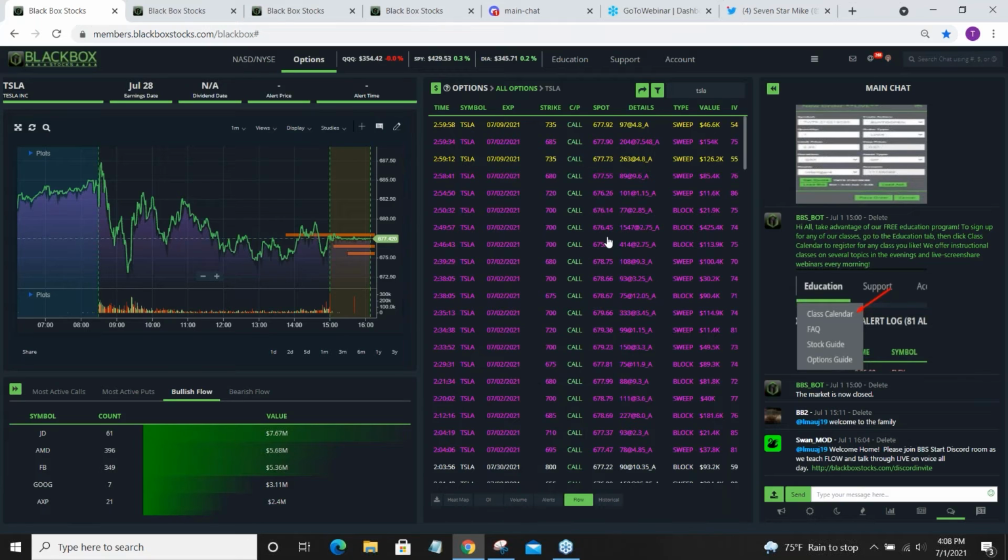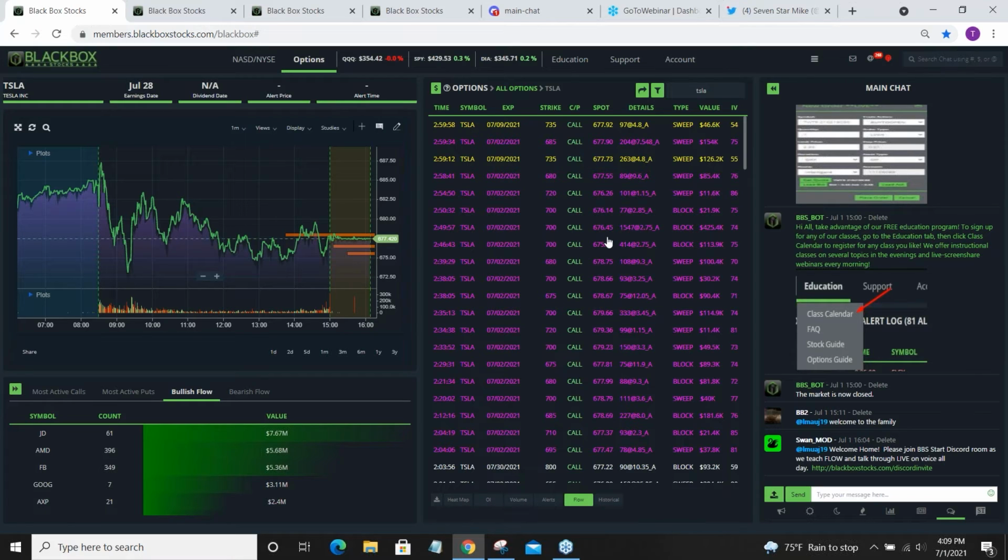And I always like to give the explanation of, if I have to do too much deciphering, I just pass, right? And with Tesla, sometimes it's cut and dry. We've seen mornings when they come out of the gate swinging so hard, you know it's a Tesla day. And then some days it's all day mixed flow, and it's just hard to really interpret that this guy wants that strike, that much money.